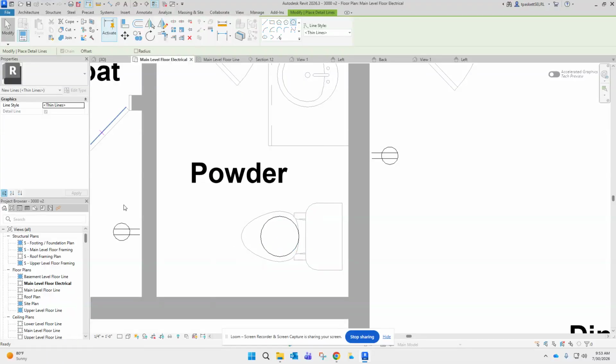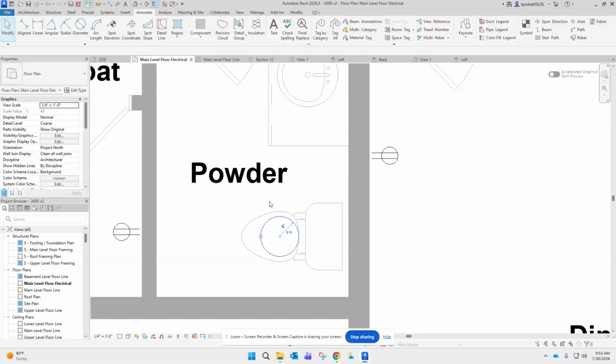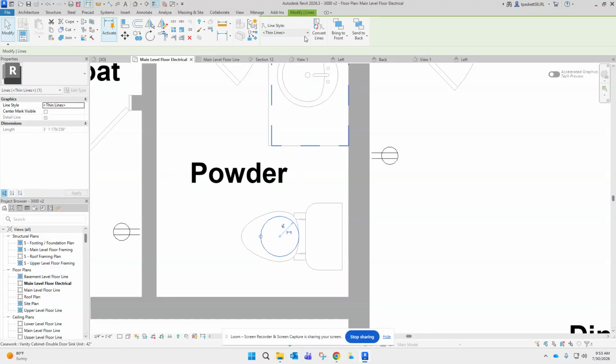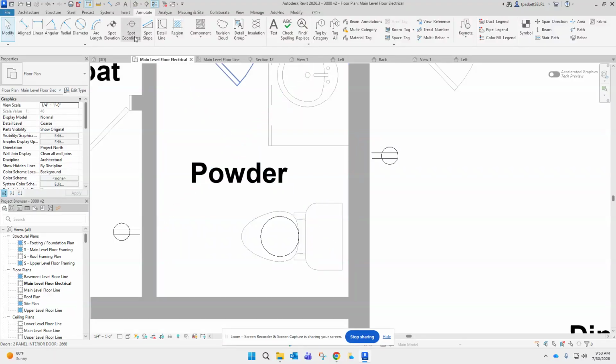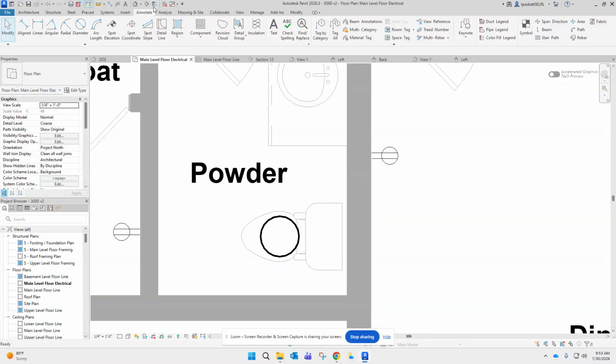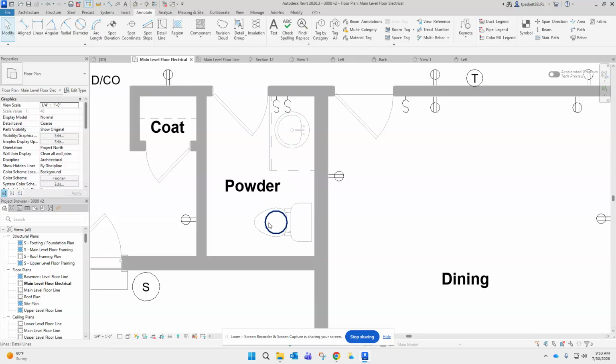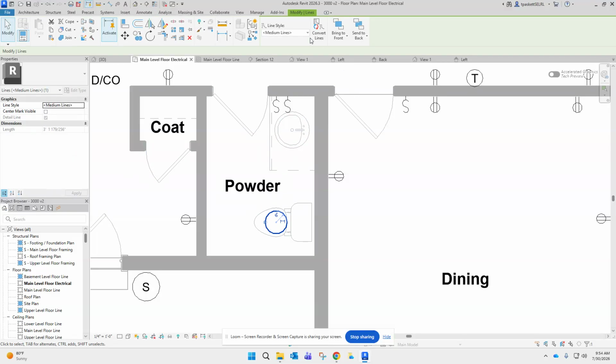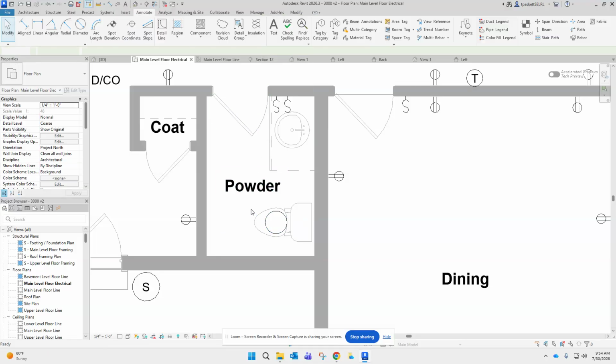I am going to thicken that up just a little bit there with the lines because it is just a wee bit thin. So maybe they go with a medium line. And there we go. So it stands out just a little bit more. Actually, maybe the thin line would be fine. I'm making choices as I go. This is my life. I'm pretty indecisive a lot of times.